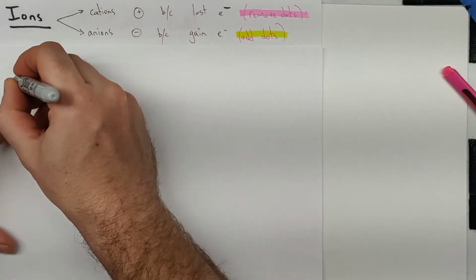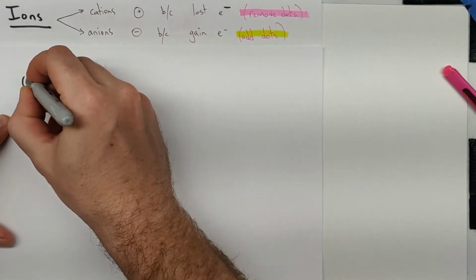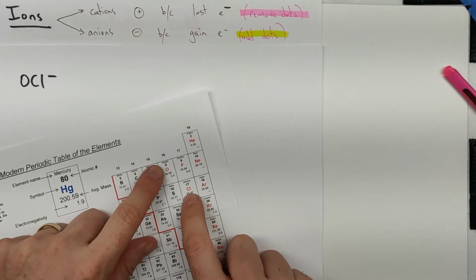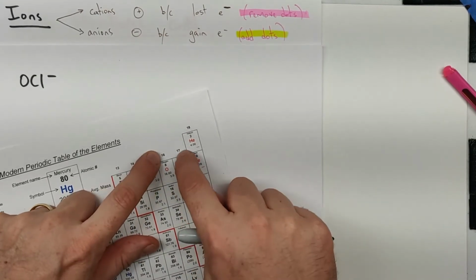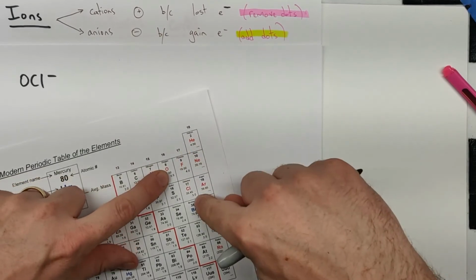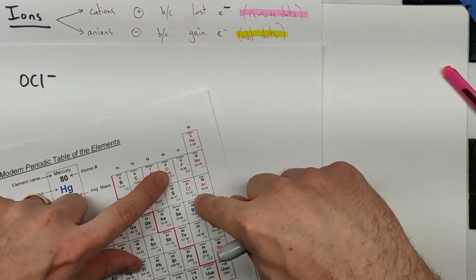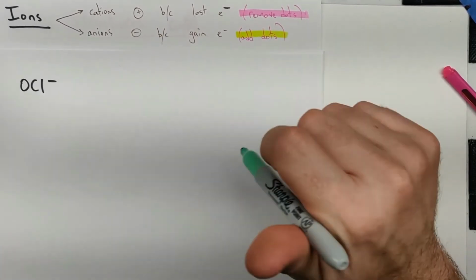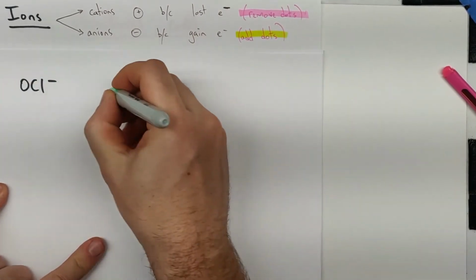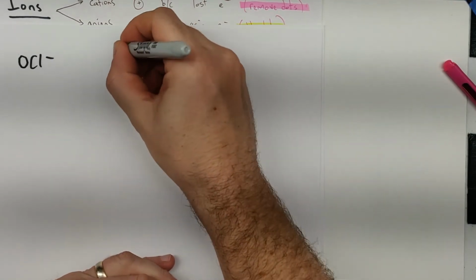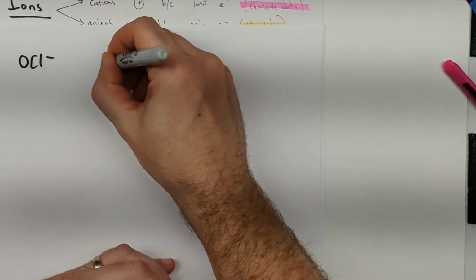The first one I want to look at is the hypochlorite ion, OCl- or ClO-, depending on which way you're looking at it. We follow our rules, which were find them on the periodic table. There's oxygen and chlorine, 6 dots, 7 dots, all right? And I'm not really worried about what has the higher electronegativity because there's only 2 things. There's nothing to put in the middle, right? So first up, I'm going to draw the oxygen, which has 6 dots. 1, 2, 3, 4, 5, and 6. I see 2 potential bonding locations.